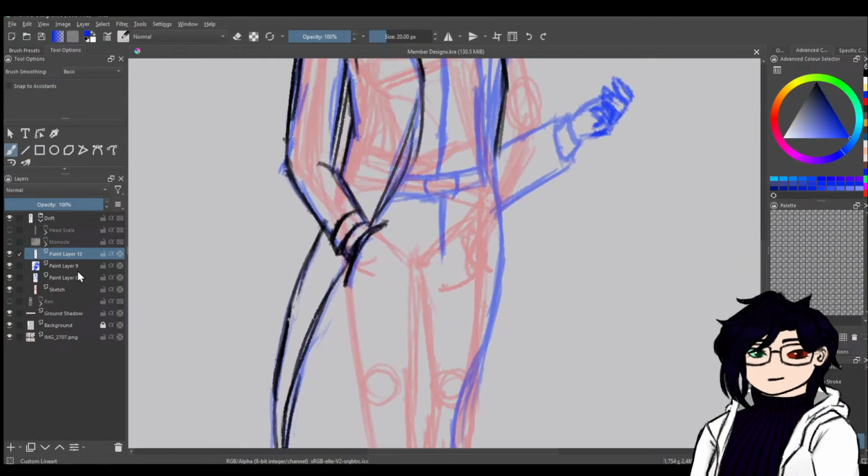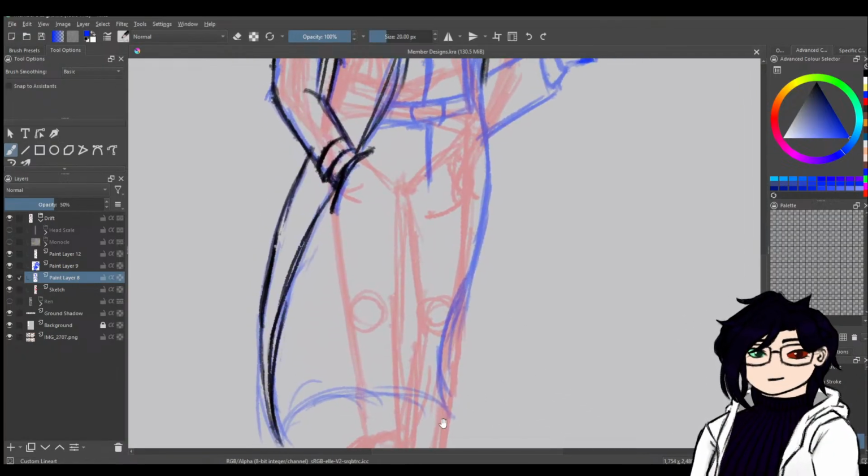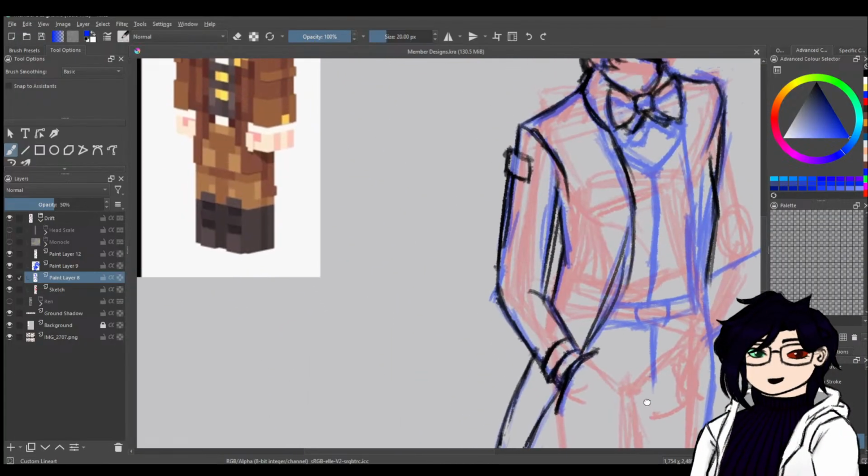So switching back to blue momentarily to go and finish off the actual sketch. Got eager, got ahead of myself. Haven't even done the shoes.